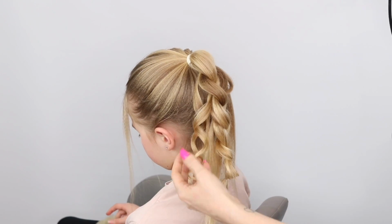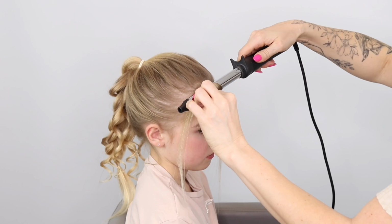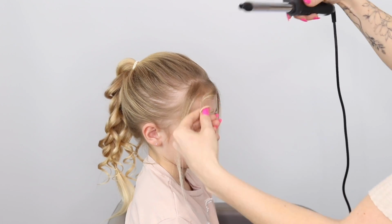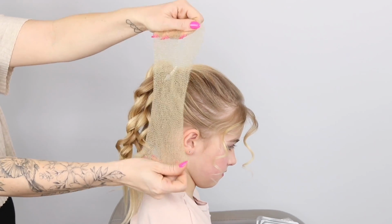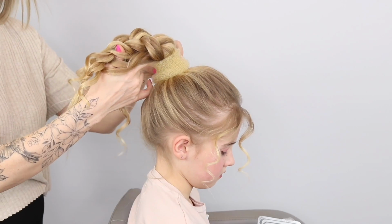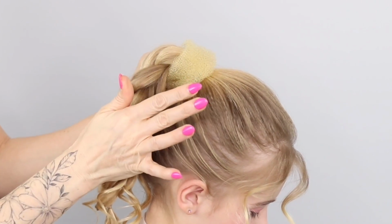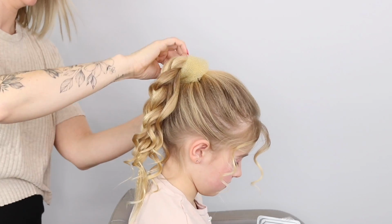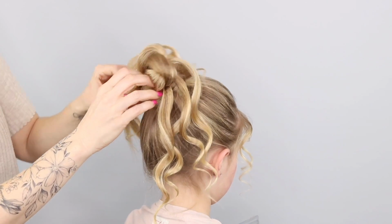You'll take each of those sections that you left out and curl those. I went for quite a tight curl. You could do a bigger curl if you wanted to, and I'm doing the front section. Then you'll take some hair padding. I just cut up a little piece of a bun donut and I'm wrapping that around. The reason I'm doing that is, again, to give volume to the bun. You don't have to do this, especially if they've got a lot of hair.